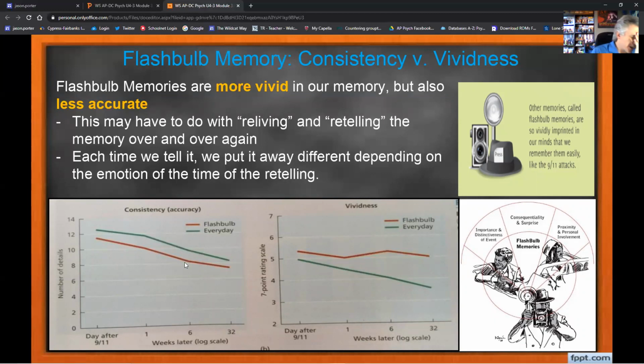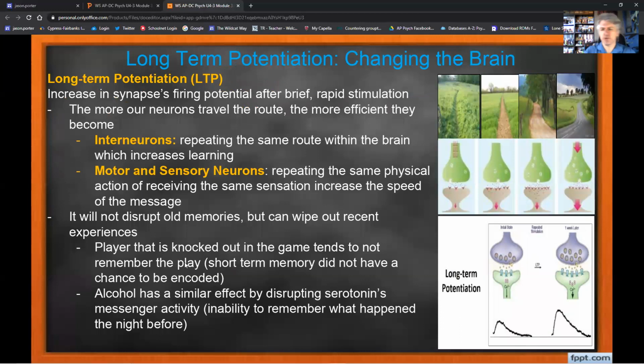I'm sure if your parents ever told you the story of how they met, or something that happened in school, or your grandparents tell those stories, each time they tell the story, it's a little bit different because of those changes that naturally happen to it. We talked about this when we talked about neurons. We talked about this idea of long-term potentiation. Long-term potentiation is when you're creating memories, the actual chemical changes that happen within your memory as your synapse goes across that again and again and again, it becomes really used to it.